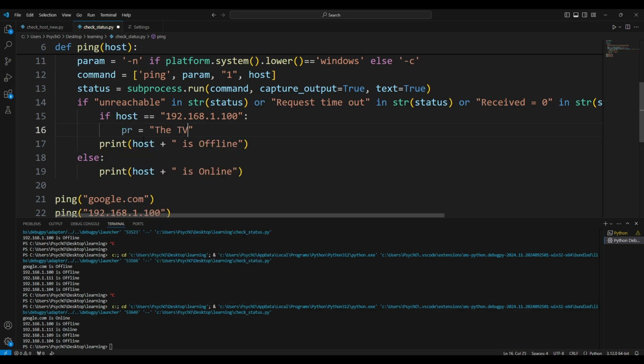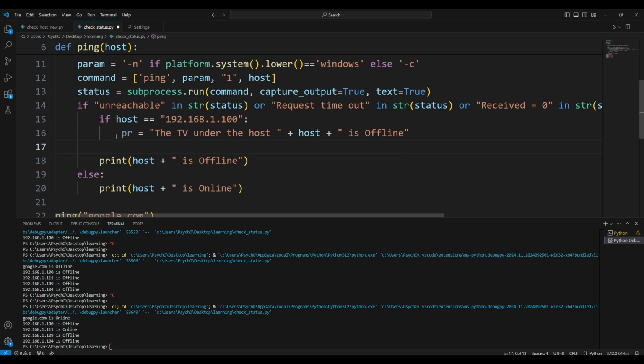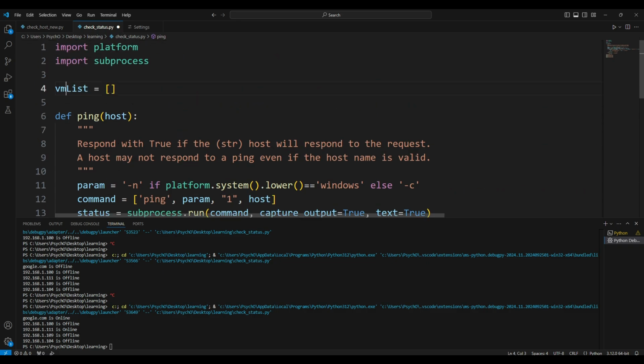I think this is my div. So the div under the host, and host is offline. And we are not only checking VMs, we are checking multiple hosts.